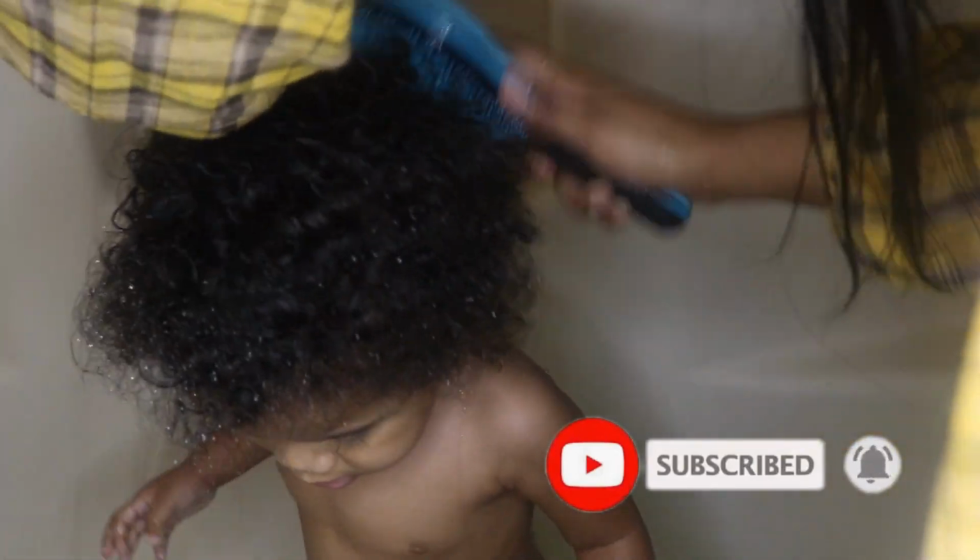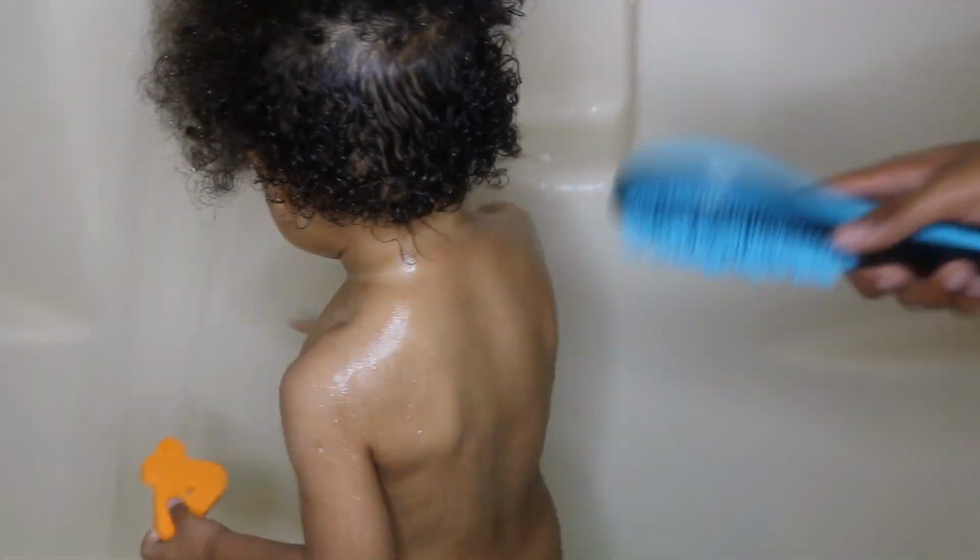It was so nerve-wracking for me because this is his first haircut, but you know, some things have to happen when he grows. Change is inevitable. So here we are, getting ready for his first ever.